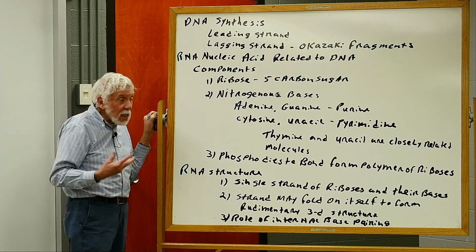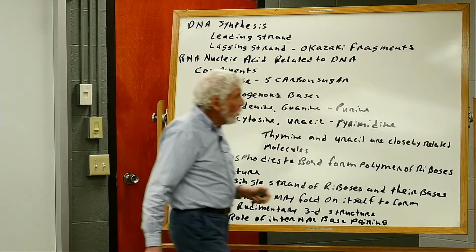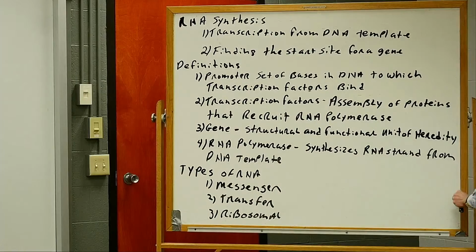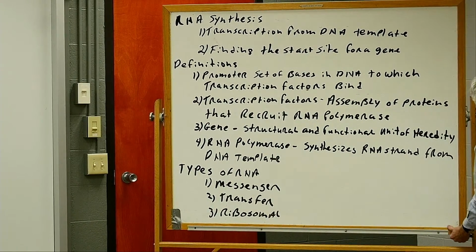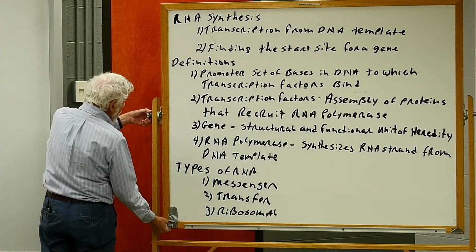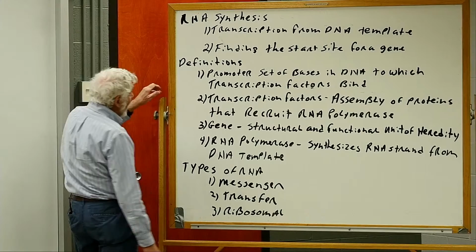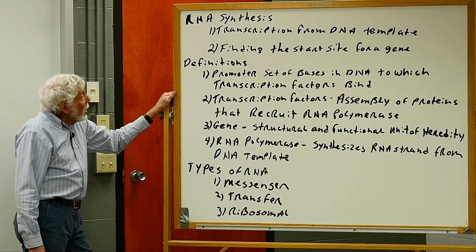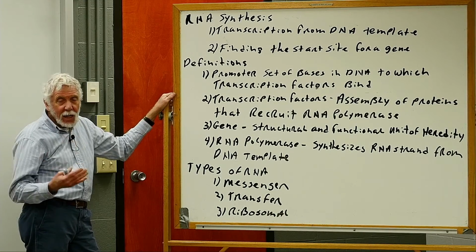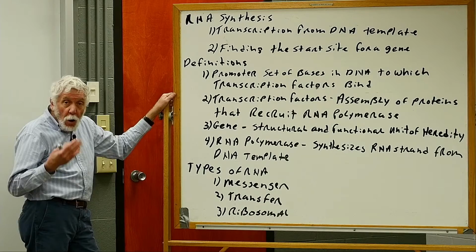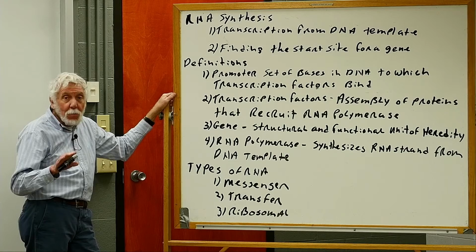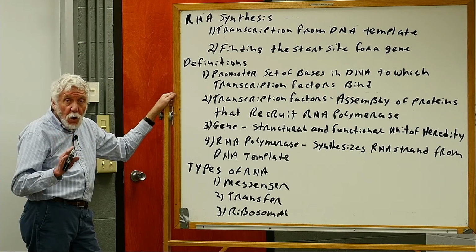And one of the big ones we'll see later on, probably tomorrow or maybe on Monday, is the RNA in ribosomes. The RNA in ribosomes, particularly in the large ribosomal subunit, will actually act as an enzyme that forms the peptide bonds. But before we get to that, we really need to think about how we're going to synthesize RNA. And of course, the RNA is going to be synthesized from a DNA template. So the DNA provides a template from which we'll synthesize a molecule of RNA.